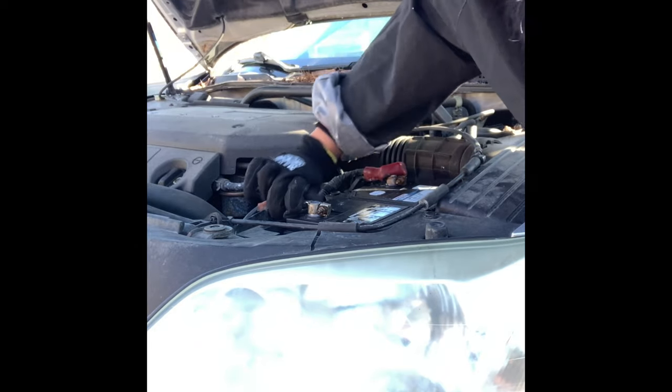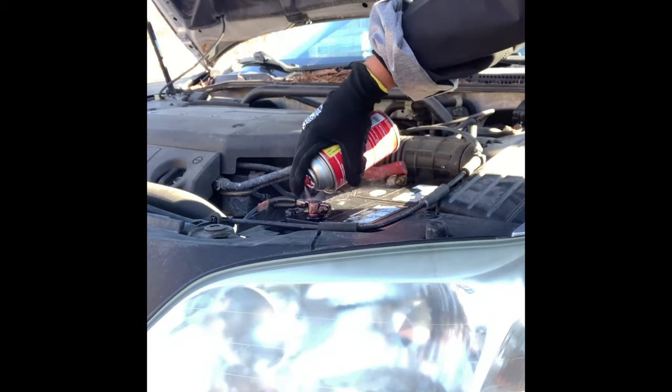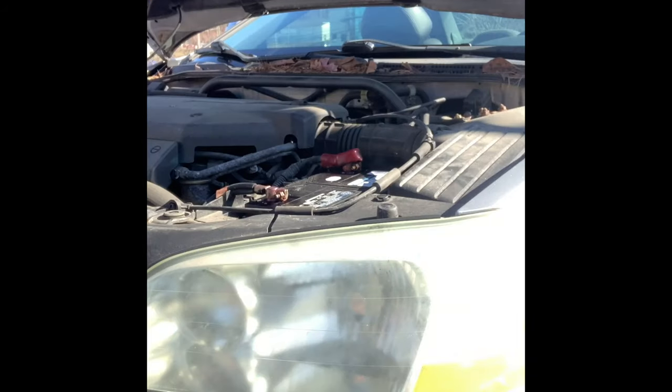The terminals are loose. The battery has been in the same position and does not allow the battery to move as much. Now there's a spray from battery terminal protector — there is a spray, gel, and dielectric grease — so that will apply to the terminal and protect it. Now hold down and tighten it so the battery will not move. This car is not easy to change the battery.